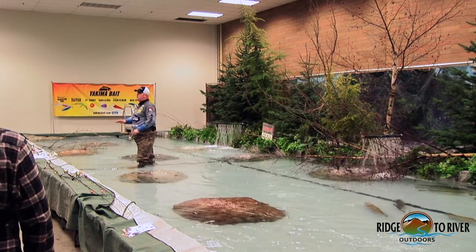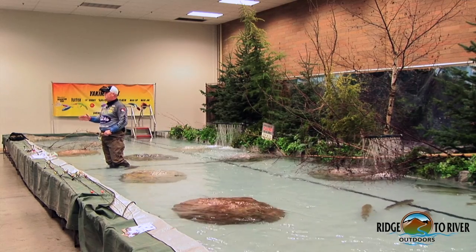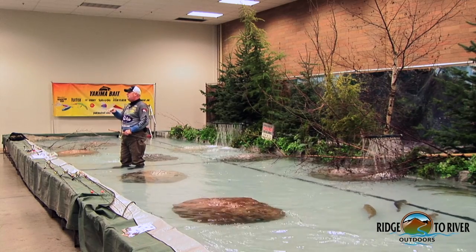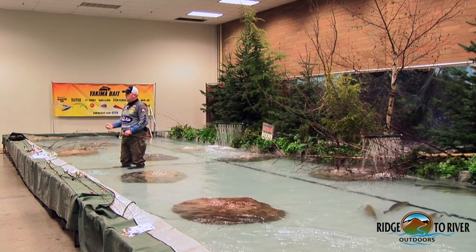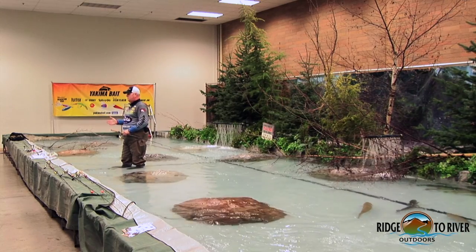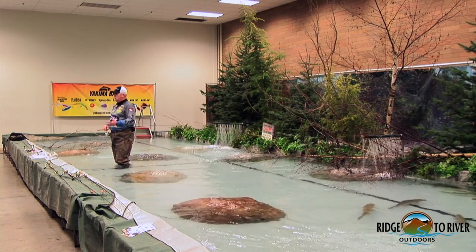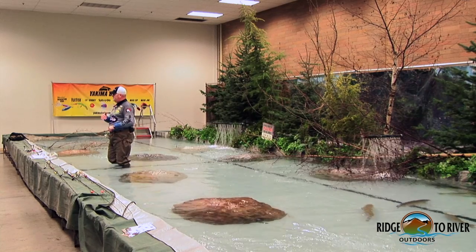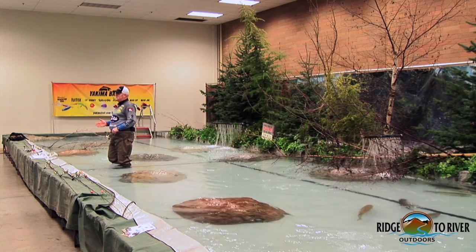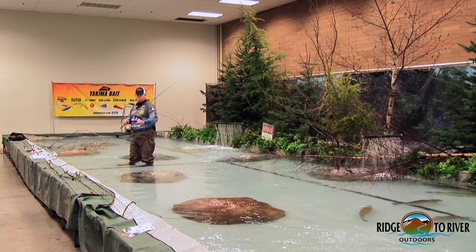If you want to experiment with it, maybe you're going to bounce every 3 to 5 feet. But you really need to try and get an eye on what that bead is doing, because if the weight hits and drags, the bead's going to lay over and you're going to hang up, okay? Even when we're free drifting, if you guys have a sled and you're in the river and you're free drifting these beads, you want to feel that tick. I like it about every 6 to 8 feet, okay? Now I'm fishing. Now I'm being effective.